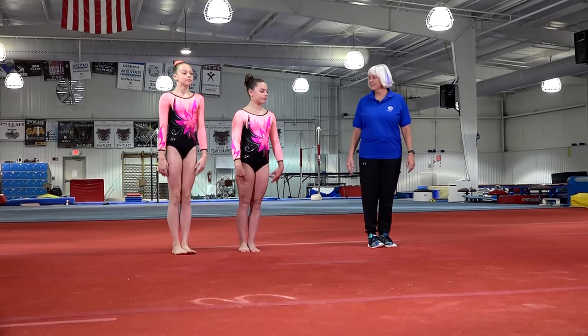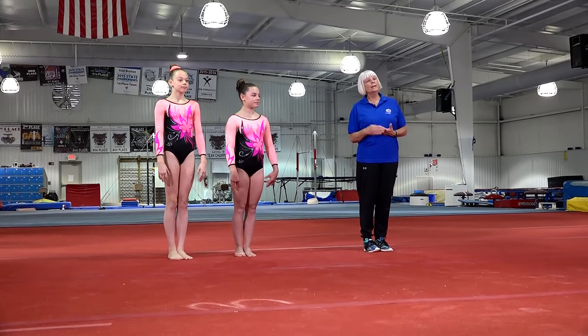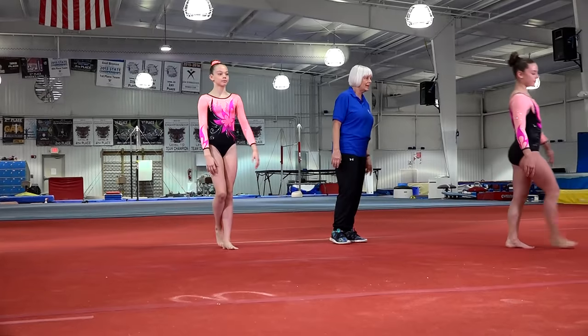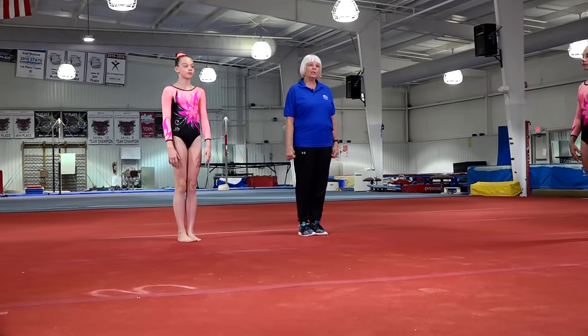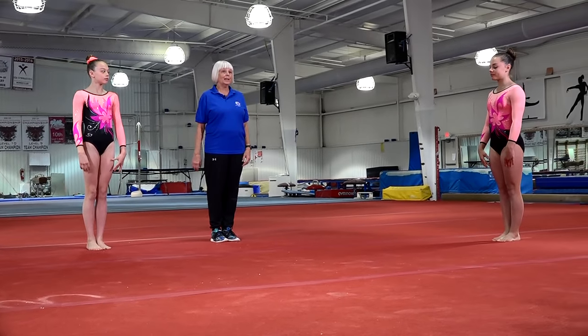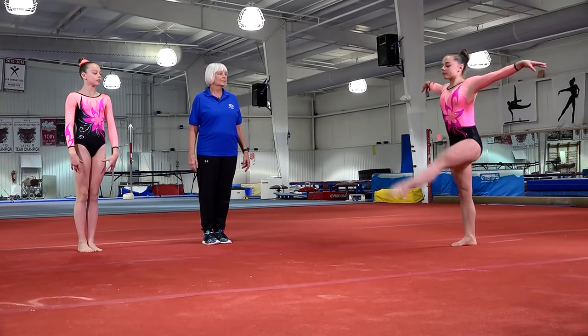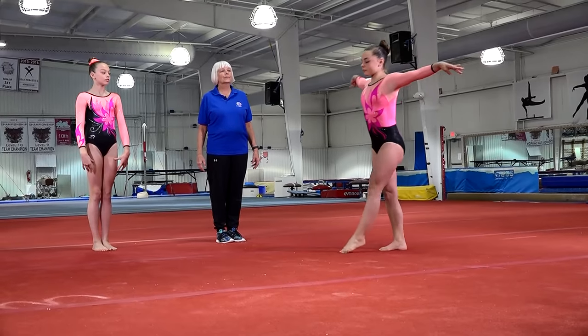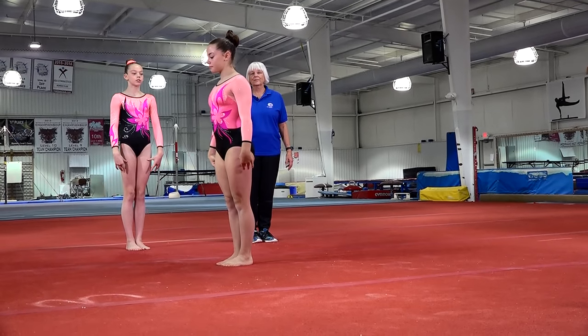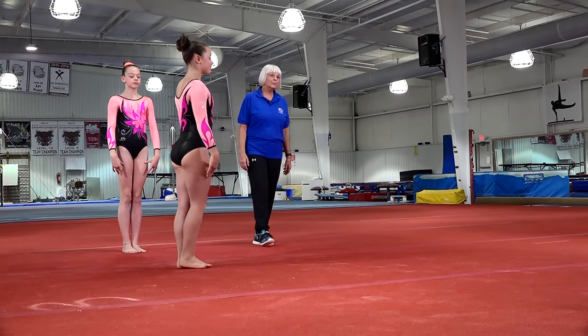Once your athlete has learned this on the floor in level one, then we take it to the level two and put it on the beam. Ainsley will demonstrate what she does on the beam. You will again notice right leg and left leg. Now, a split leap is a leap or a jump.